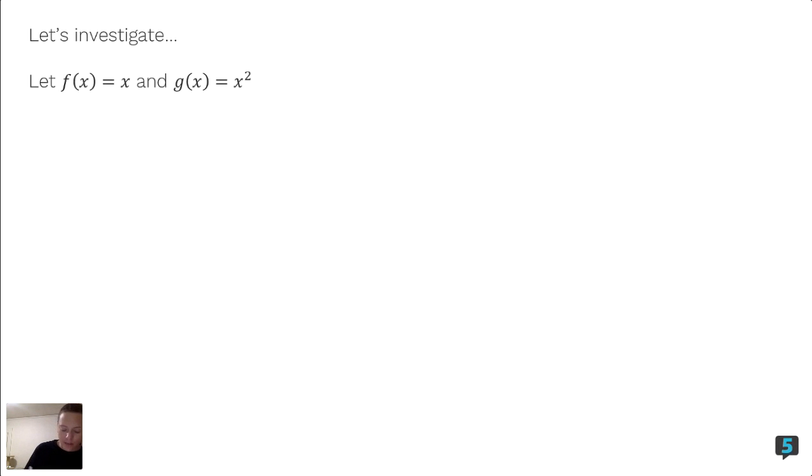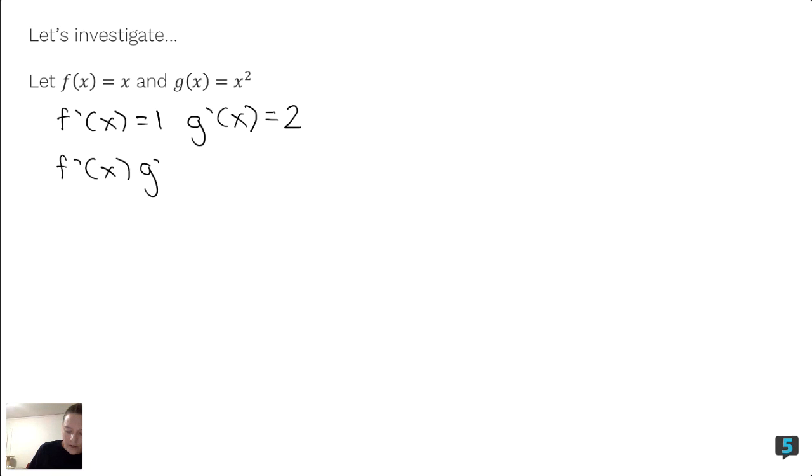So we had just, let me recap here since we lost what we had on our screen. We had that the derivative of f of x was 1, the derivative of g of x was 2x, and if we multiplied those two derivatives, we simply got 2x. Okay, so this is kind of intuitively what some of us might think.